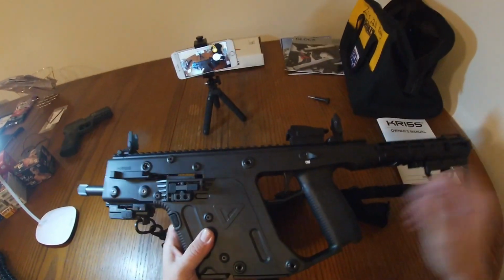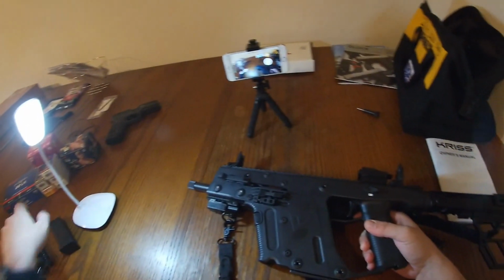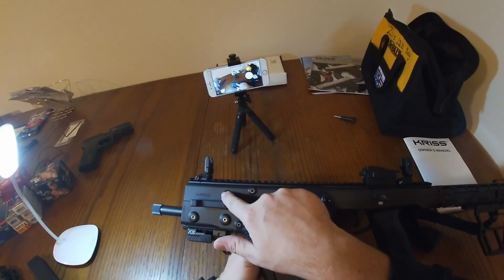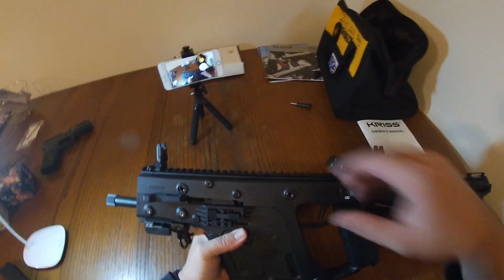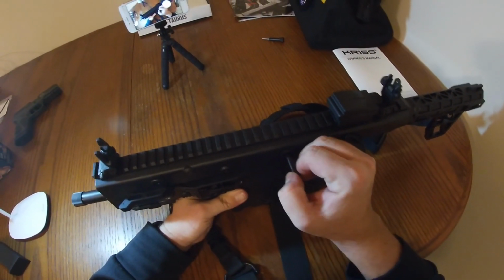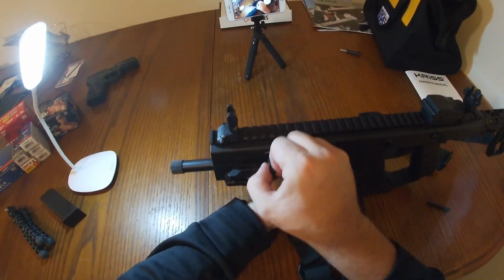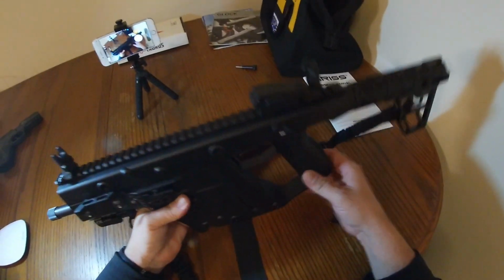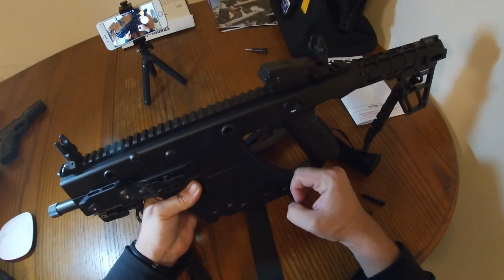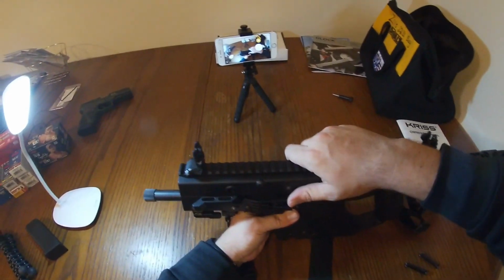All right, so here we have the Vector. Let's go ahead and drop the magazine. The magazine release is right here, so let's drop that out. Fantastic, so that's out of there. Now, apparently the breakdown is simple on this. These little rivets right there, they push out. So we're supposed to just pop them. Pull that one out. Pull that one out. Pop this guy. And drop it, awesome.